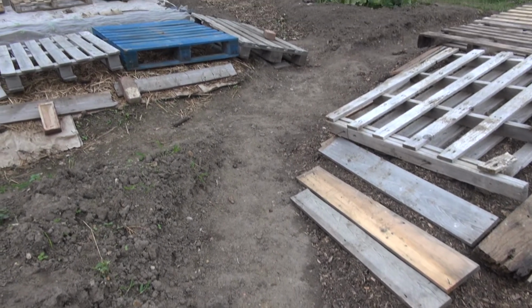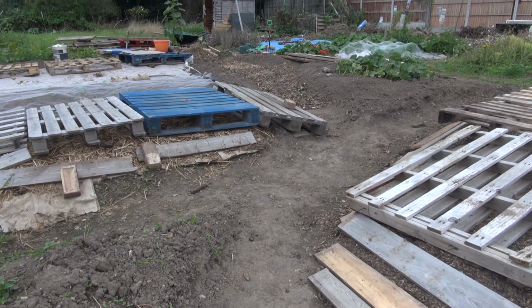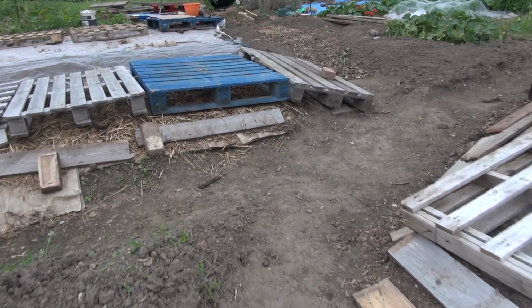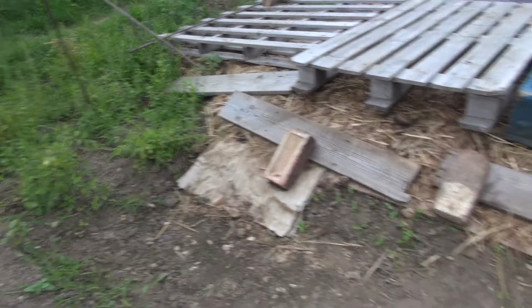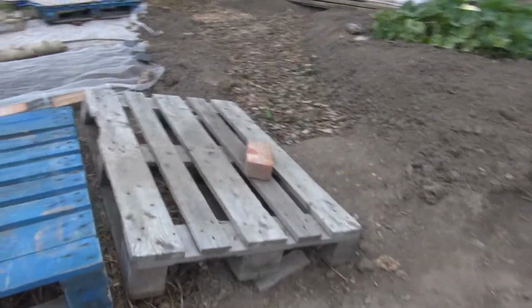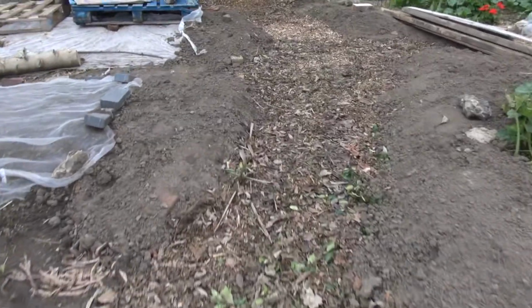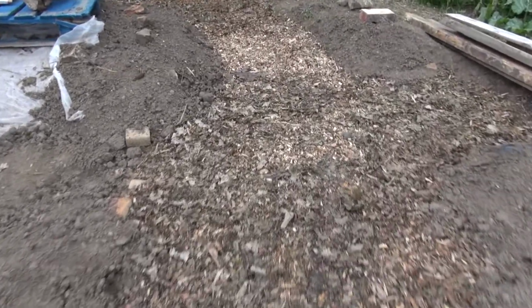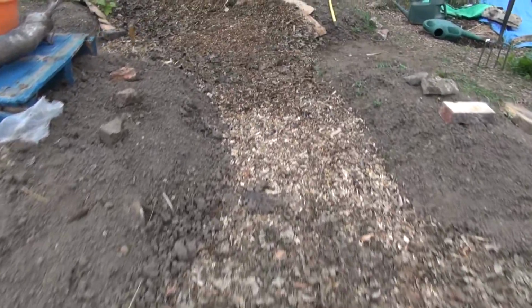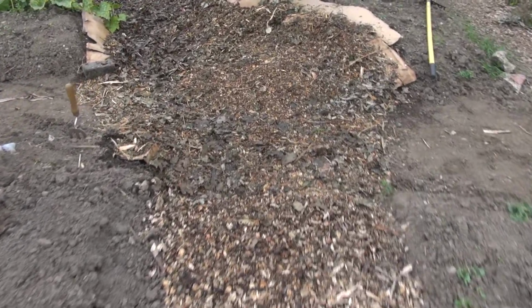You've got the bed to the right, which I made out of the space left by the raised bed that I took down. I'm going to step down into there. None of this is mulched yet or cardboarded. A small mini pathway up that way. There'll be a mini pathway down here. As we come past the bed, we're beginning to get where I did the cardboard and mulch yesterday. The worms are going to absolutely love this, guys. They're already breaking down the cardboard under one of the beds. I can see them coming through. They are going to love it.